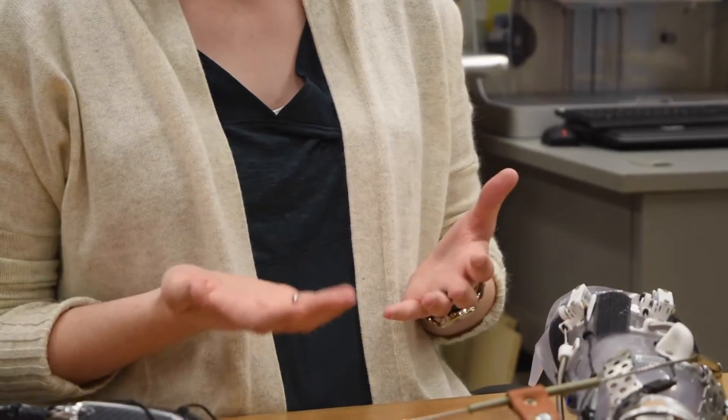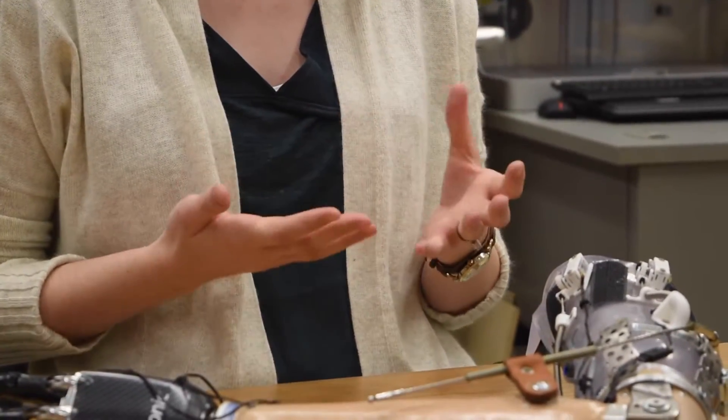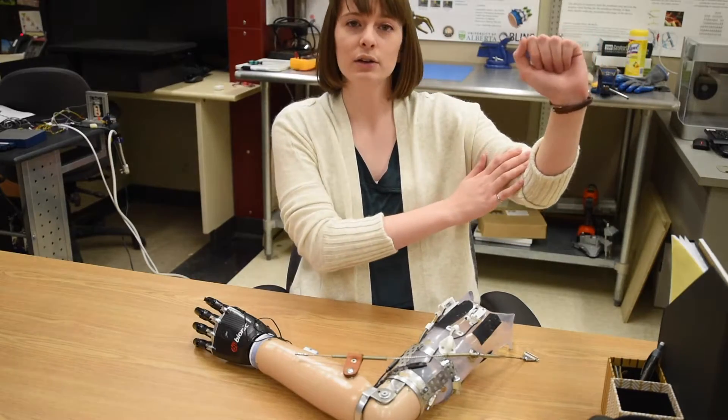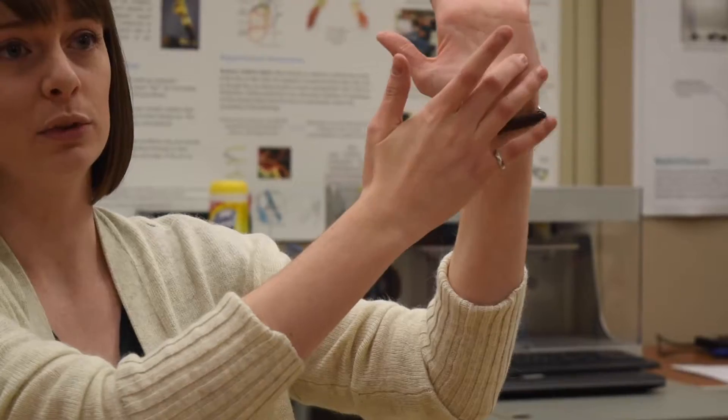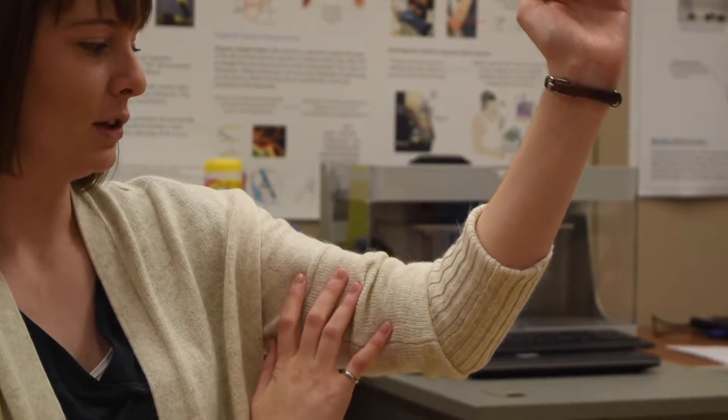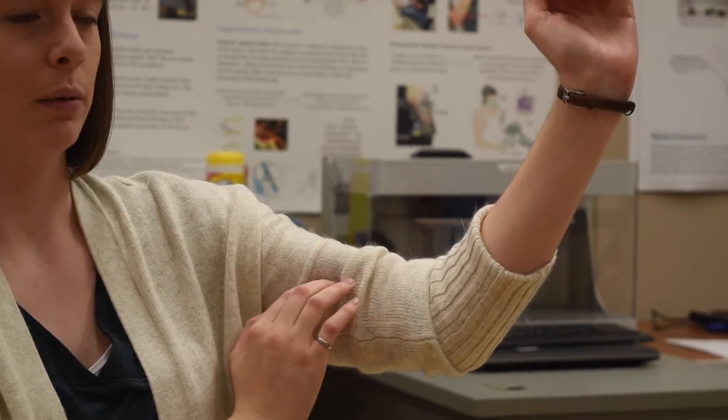Here in the Blink Lab we're very fortunate to capitalize on a surgery called targeted sensory re-innervation. Essentially what happens is surgeons go in and take the nerves that used to go to the hand responsible for touch, and then they transplant those to skin sites on what's left of the person's arm. So now as the person is touched on that part of their arm, they feel as if they're being touched on their missing hand.